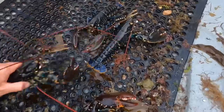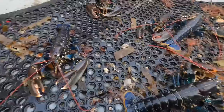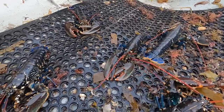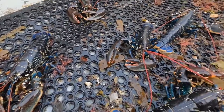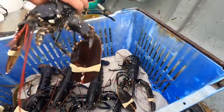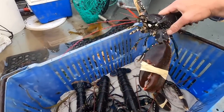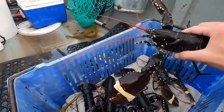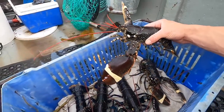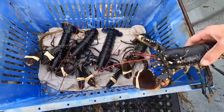And I band all these up now because I've got an order at the end of the week and all these will be going to a barbecue. It's a nice average of lobsters at the moment. Lovely to see. The population is absolutely booming. I'm absolutely buzzing with that. Look at the size of that big male. What a beauty. All of them are a great stamp of lobster. They're well in by a long shot. I think one of them's in about 3 millimeters and that's still quite a long way. But lovely to see. Good amount of lobsters.